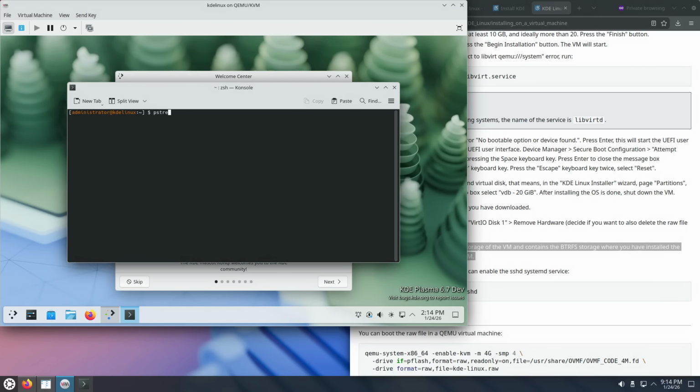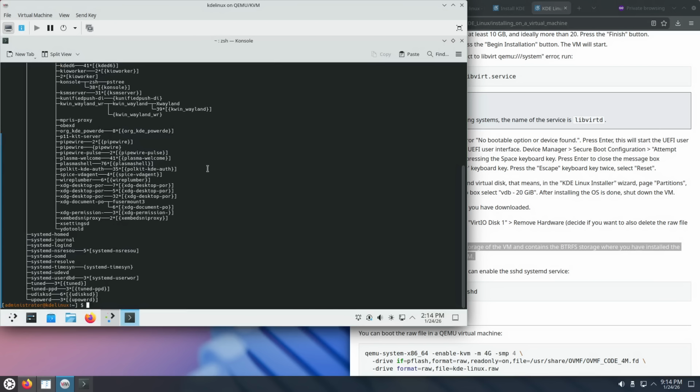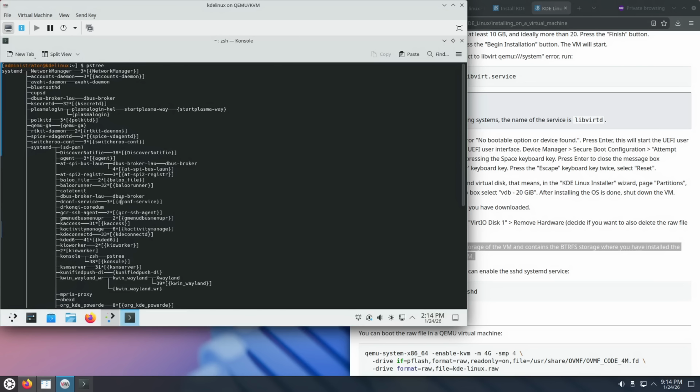Okay, PS3. And instead of SDDM, we now have the executable Plasma Login. And it's not using X11, it's using Wayland.